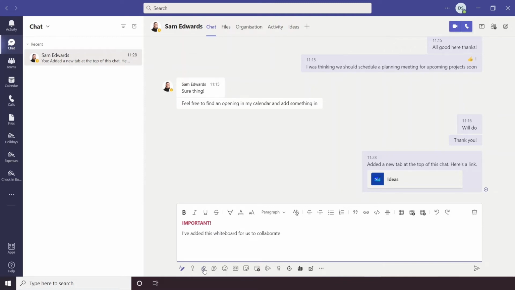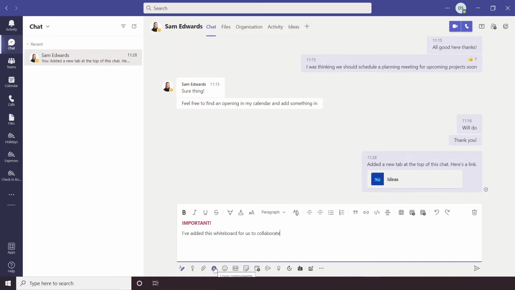Next to this is attachments, so you can send through OneDrive or upload from your File Explorer. Just remember that any files that you do send will be logged under your Files chat at the top as well. Next to attach files is a relatively new feature at the time of this recording, which is live components. It basically allows you to send tables and checklists that can be edited within the chat by all participants live. We do have a separate video showing this, so we'll add that to the description of this video if you want to know more.